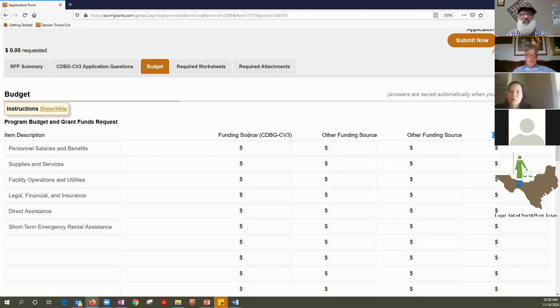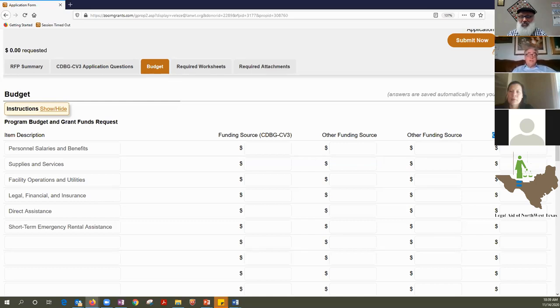The most important thing is to show Tarrant County and HUD that you have the capability of providing the matching funds and that you know how to list the expenses and then manage the expenses. So we have personnel and salaries and benefits, rather. That would be salaries, health insurance, unemployment insurance, pension, 401k, everything on that order.